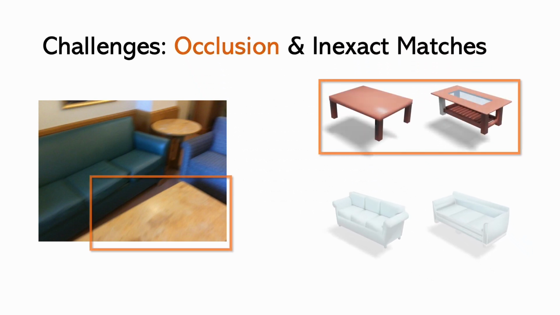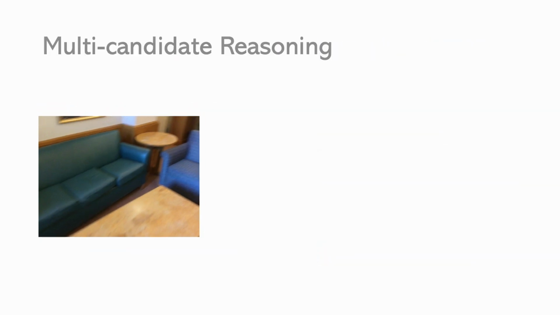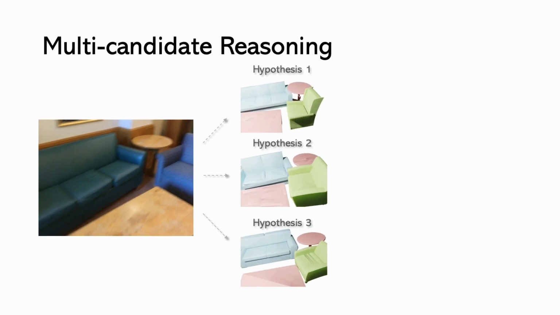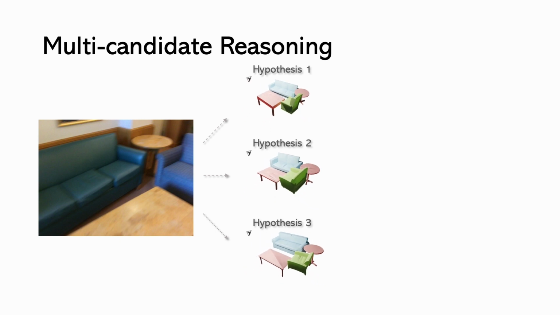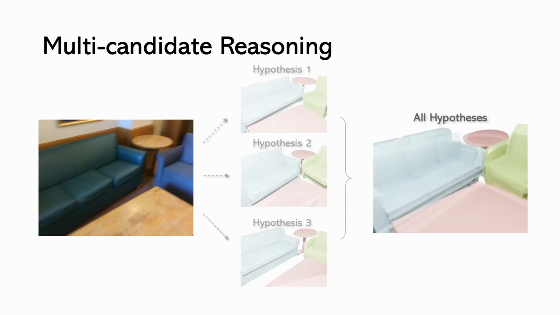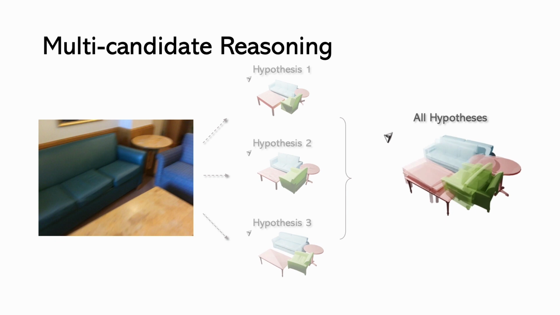Additionally, occlusions in the image and lack of exact geometric matches in the CAD database induce further ambiguities. Hence, we propose to tackle this problem probabilistically. We use diffusion to model the likely distributions of scene scale, object pose, and object shape as disentangled generative tasks. We generate multiple hypotheses for different CAD model retrieval and alignment, capturing different possible depth scale ambiguity solutions.